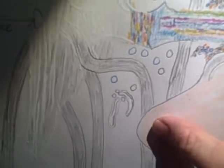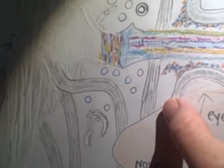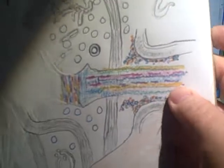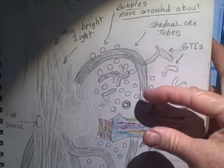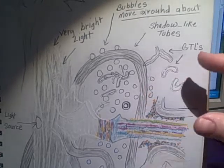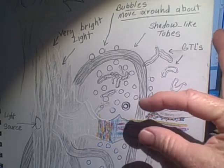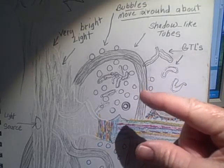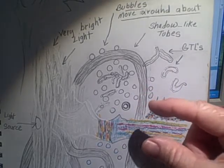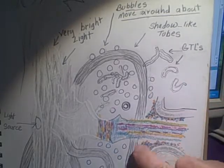This is supposed to be like my nose. I'm trying to draw a picture of what it's like. And right here is my eye. But it doesn't look like an eye. When I see it outside of my body, I see it as a flap. And I think I had explained in the last video how when my third eye opens and closes, as I'm seeing it in the light, I see this flap right here that just opens and closes with the opening and closing of my own eye. So I think it's my third eye I'm seeing outside my body.